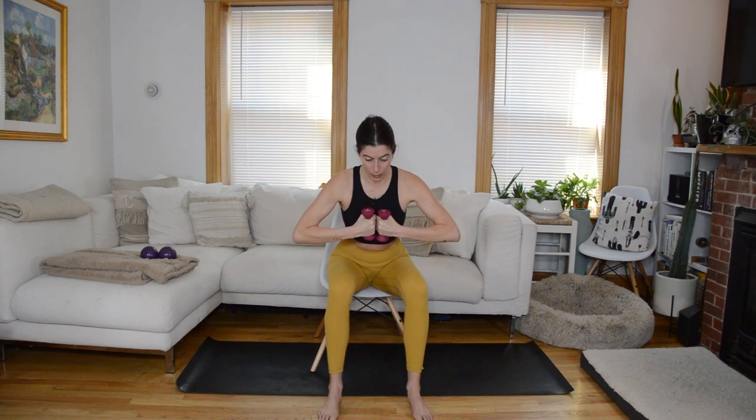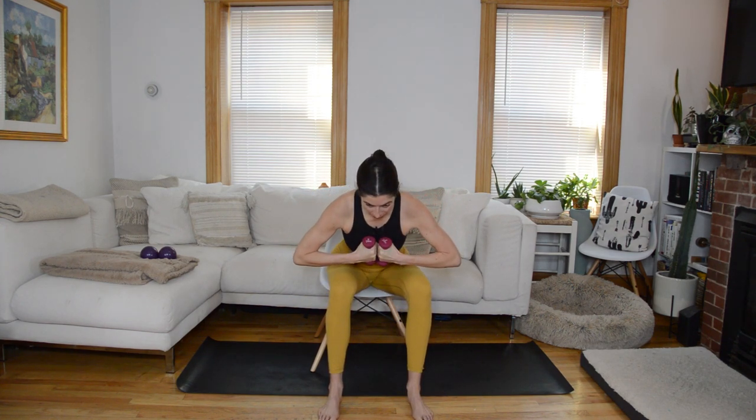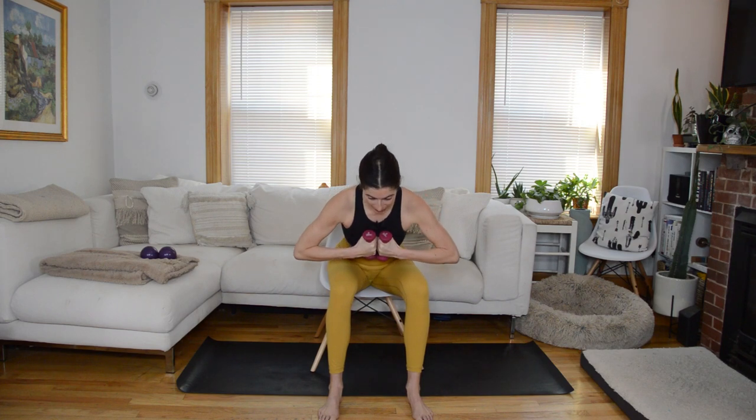Now, next time your arms are wide, I'm gonna have you pause with those arms out wide. Now, I want you to rotate, so thumbs up, palms forward. I want you to bend the elbows, bring those weights into your chest, and we're going to hinge at the hips. So keeping your spine neutral, we're gonna tilt forward, chest towards your thighs, but without rounding forward, and then come up. So we're giving our arms a little breather before we focus on the back.